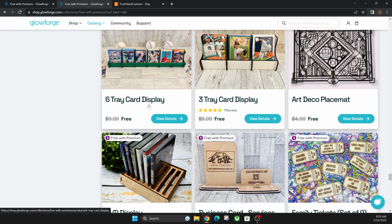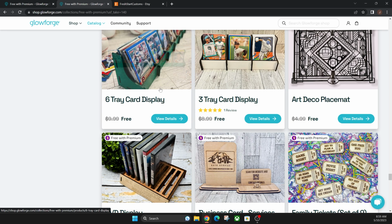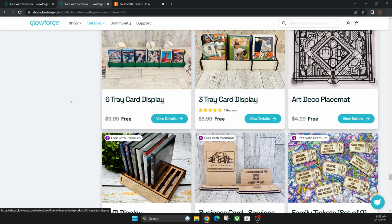And with that out of the way, let's say you did the reverse: you download this for free and print it off. You're paying Glowforge that premium in order to have the right to download this for free, and then the seller gets a per-print payment, and it's not a very high payment. It's not even close to that $5 for that one person. It's more like a couple cents, and then it totals up at the end.